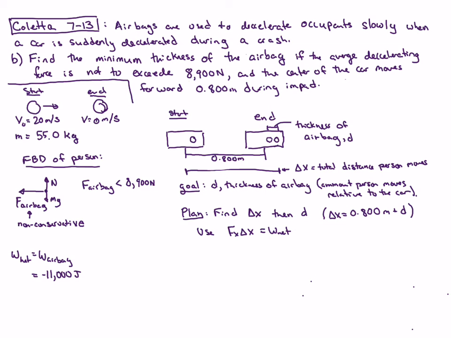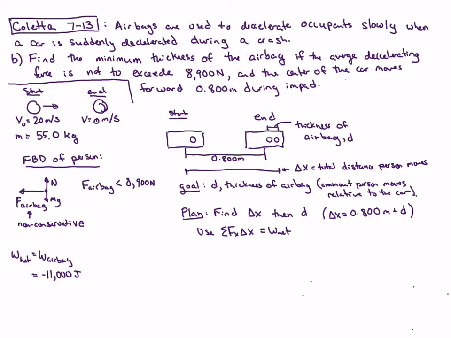Then, as I go through my list, I'm first going to consider if I can directly use the F_x delta X equals W net, and that only works if it's actually the sum of all the forces on the left-hand side. But that doesn't matter too much here because we only have one force in X, the airbag force, right? So what we'd have is F times delta X equals W net. To get delta X, we would need to know both of these things.